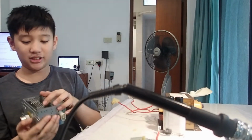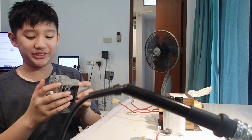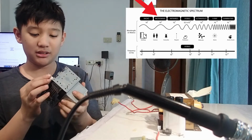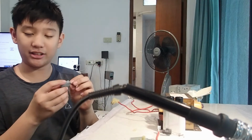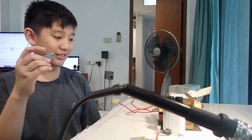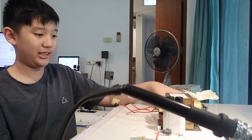This is the magnetron. It takes the 2000 volts from the trusty transformer and outputs it into our microwave at 2.4 gigahertz, which can cause cancer. So good for a cancer gun. This is a mechanical switch. Its name already tells it. This is an induction AC motor or brushless AC motor. It's just a motor with a fan.